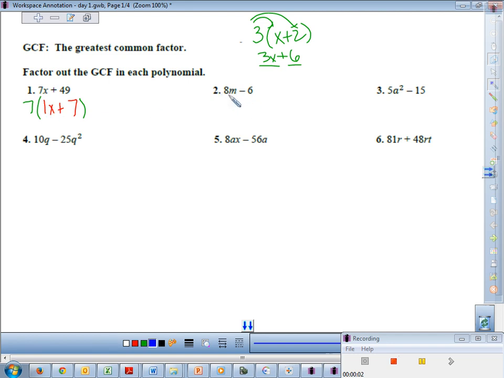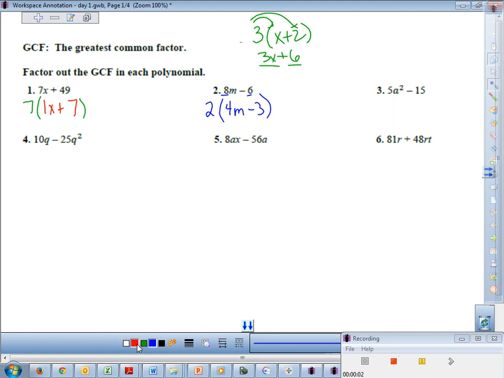Let's do that again on number 2 here. Let's find the greatest common factor just between the numbers here, between 8 and 6. 2 will go into both of them for sure, but is there anything larger? Will 4 go into both of these? No, and that's it. So 2 is the greatest common factor number-wise. Now variable-wise, this has an m with it, that does not have an m with it, so we cannot factor out any variables. So now we'll do a little bit of division. 8 divided by 2 is 4, and m had no one to play with. That is a minus still, and 6 divided by 2 is 3. We are factoring out the greatest common factor. So very, very cool trick right here.